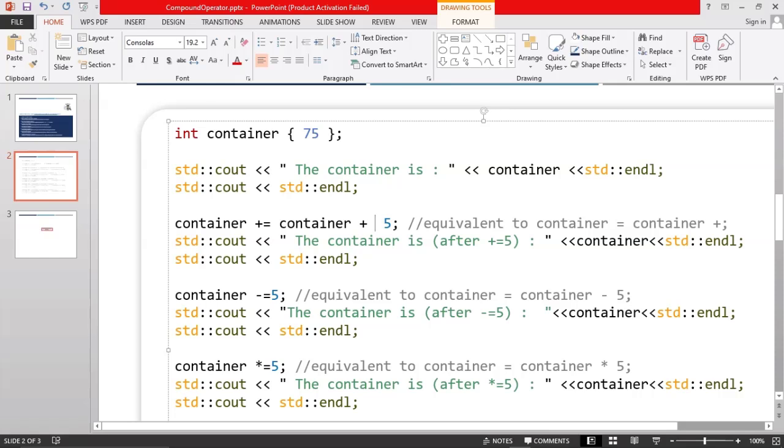The value is going to give us 80, because what I stored here is 75. Because I use the same variable, I am still addressing the same thing. If I did something like this, it's going to give me 85, or 80.